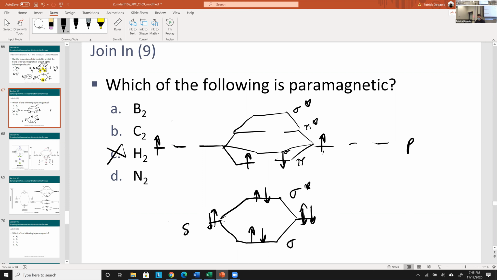Or, well, they're both facing up. Pretend they are, it doesn't really matter. They're both there. So is this paramagnetic or diamagnetic? Good, because we kind of went over this example already, but they're unpaired. So this is going to be your answer.